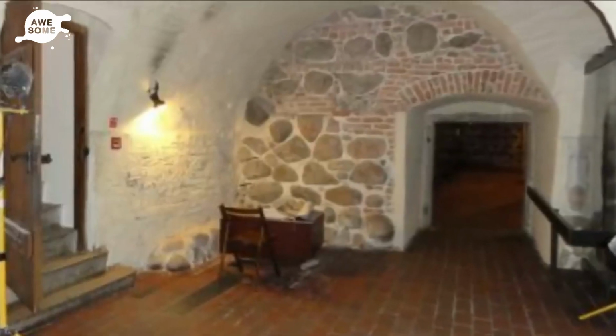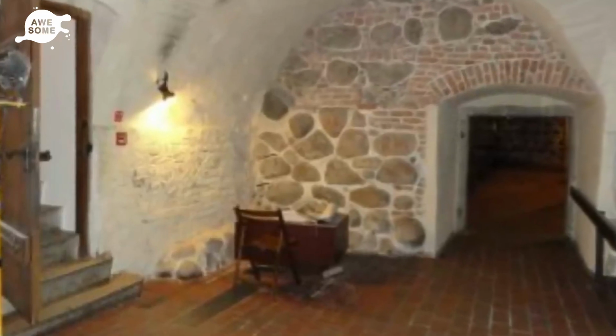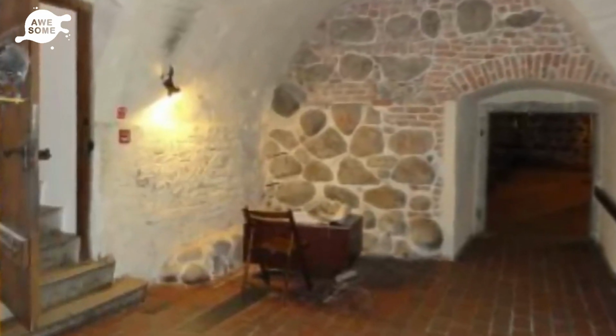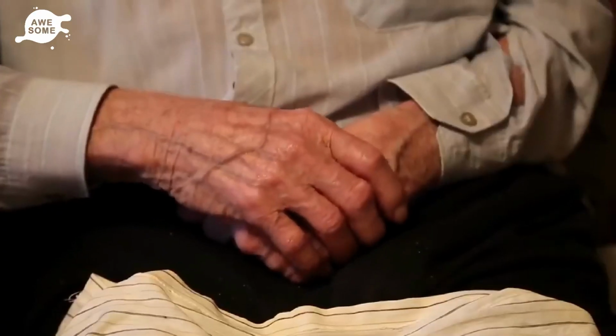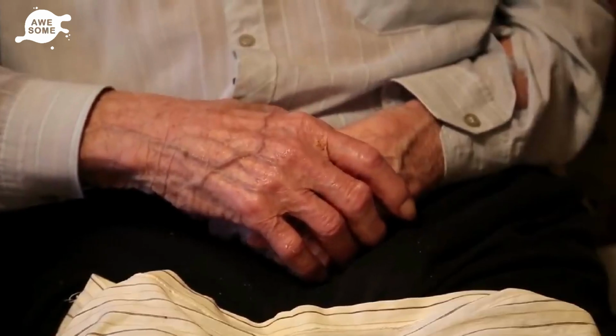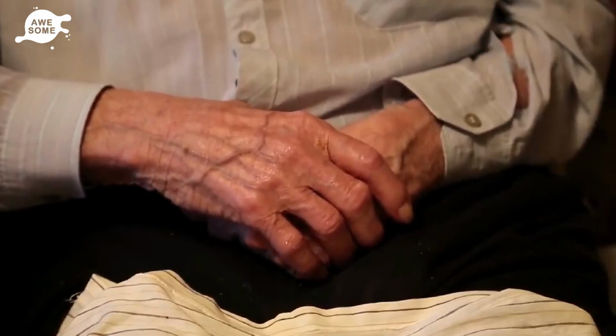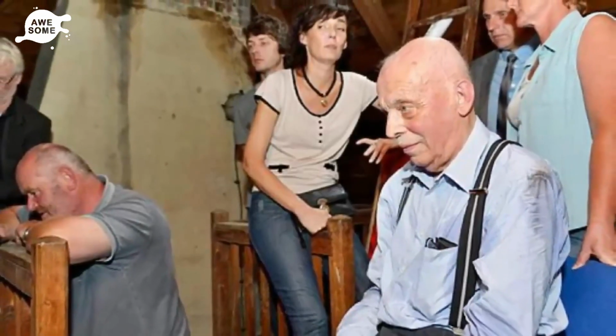When Rudy finally made his way into the old house, he went to the attic, then approached a loose board with a string tied to it. This had never been noticed by the others before. It was clear that he knew exactly where he wanted to look, that his memory was still fresh. Rudy was hoping and praying that what he was looking for would still be there as he pulled on the string of the wood board. Lucky for him, behind that board lay multiple items that Rudy's family left behind during the war.